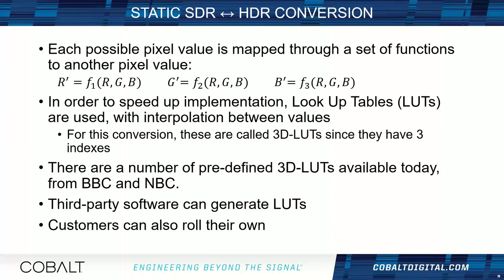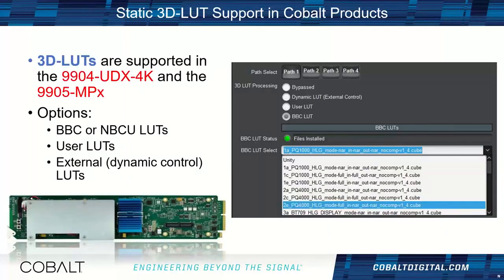So for 3D LUTs, there are a number of predefined LUTs today. Predefined means someone went and designed that. The most famous are from BBC, which you have to pay for, and NBC Universal, which are free. You can also have some third-party software that can generate those lookup tables, or if you're sophisticated enough, you can also roll your own. We support all of that.